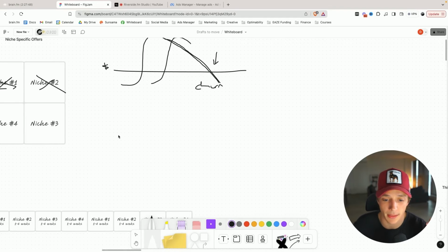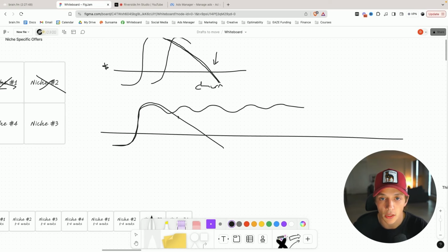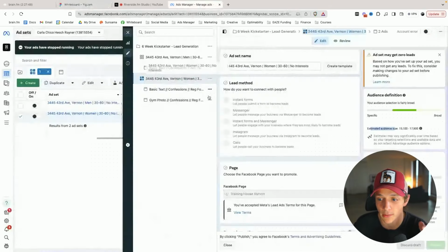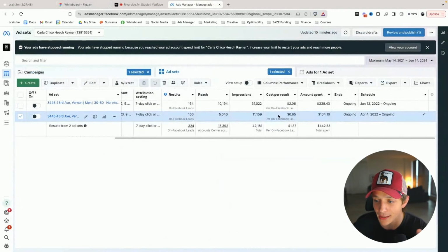And what this ultimately does is it gets you out of the constant agency rat race of this, and it turns it into this, which is a much more sustainable way to keep clients, because if you're charging this much, you never reach the point where your results dip below how much you are charging them, right? And this is why niche cycling is so powerful. And this is why, as I bring it back to here, we were able to get absolutely insane results for our client despite only spending a couple $100s.